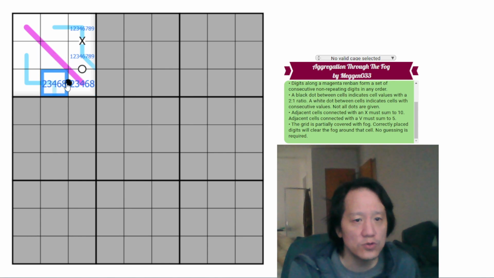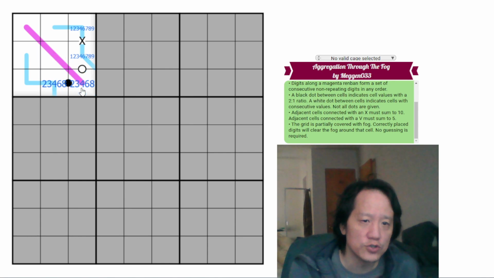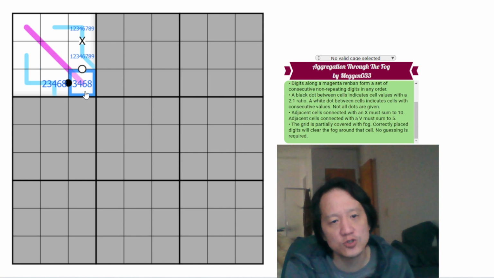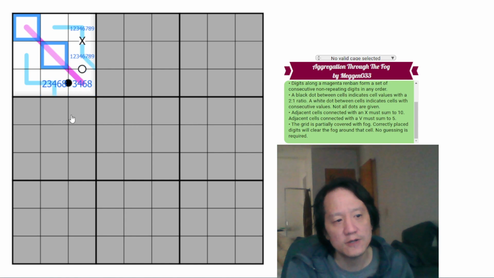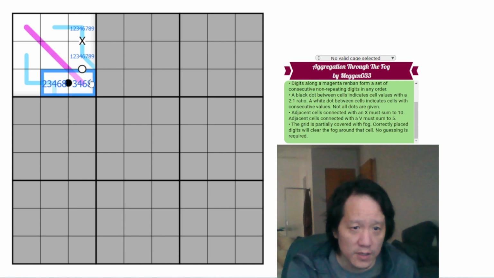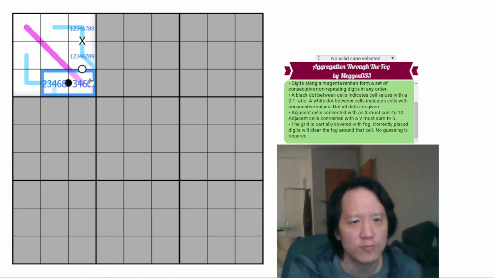If this is 2 and this is 4, it has to be consecutive with one of these, and then the other 2 unfortunately doesn't work, right? Because if this is 2, this would be 4, so you can't have 3, 4 here, but then 1 or 3 has to be here, so you can't have 1, 3 here, therefore this doesn't work. So 2 cannot be there. 2 could be here, though. If this is 2 and this is 4, this could be 3, 5, 6, and that works. I think 3 and 6 also work similarly well.